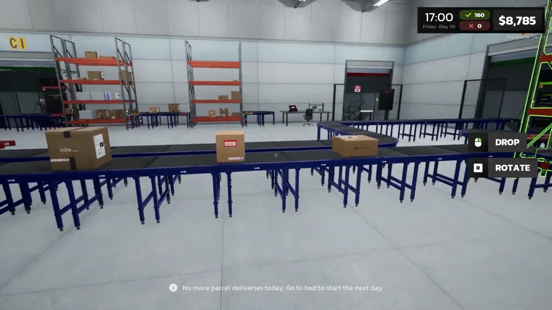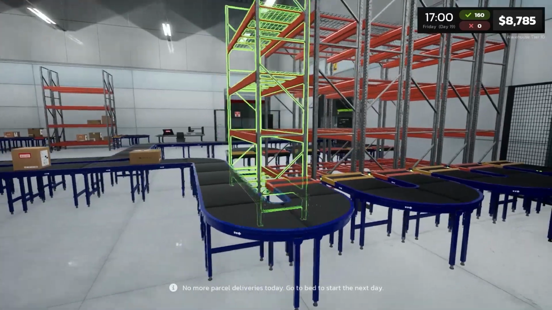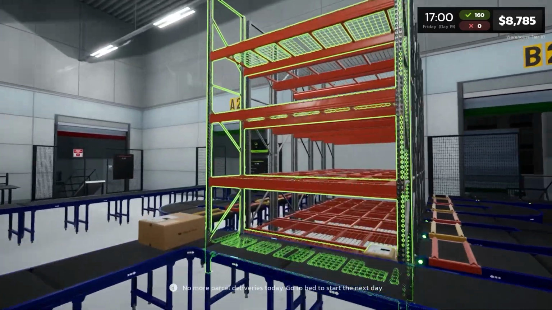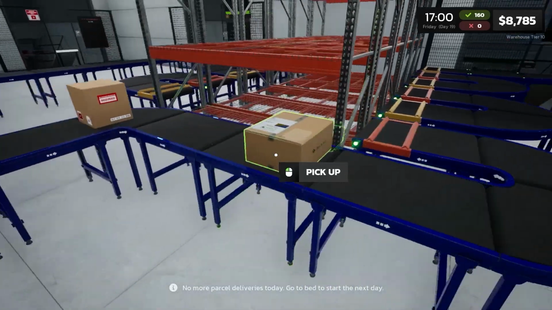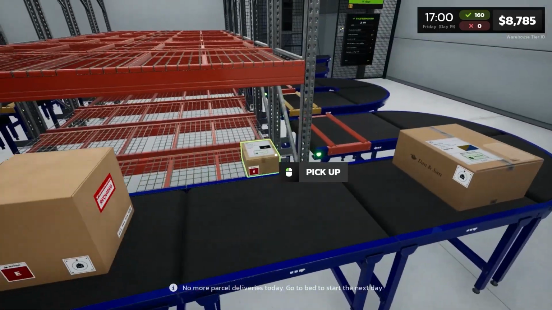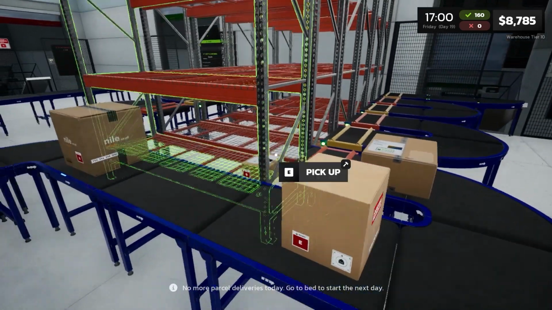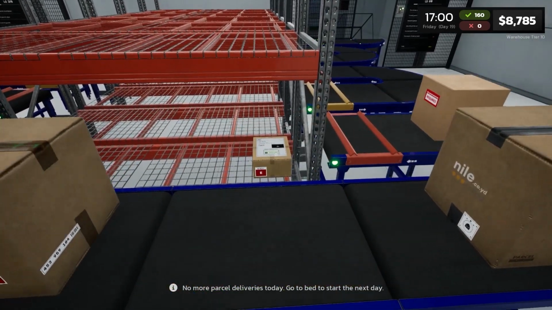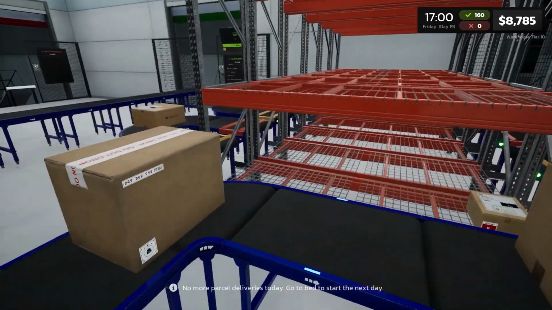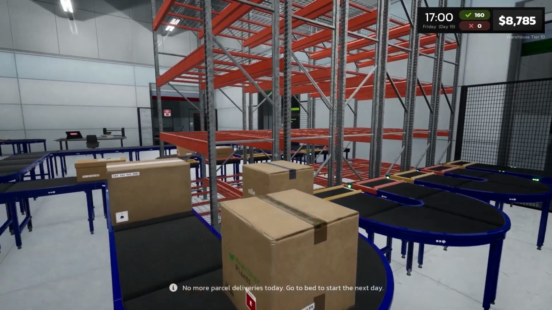So we have this set up now. I have 6 of these racks here. I'll have to see if that's enough. I don't know why that one's highlighted. There's a package there. Why is that not moving? So that's glitched out. But anyway, we have 6 racks here. Hopefully it's enough to hold us for the weekend.